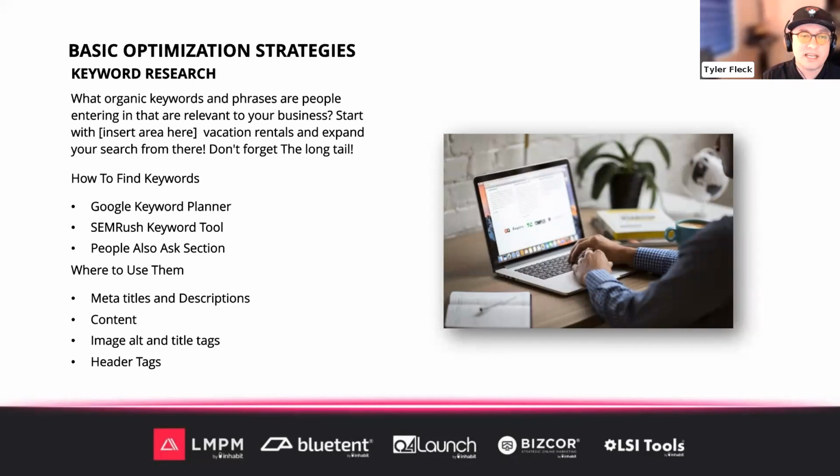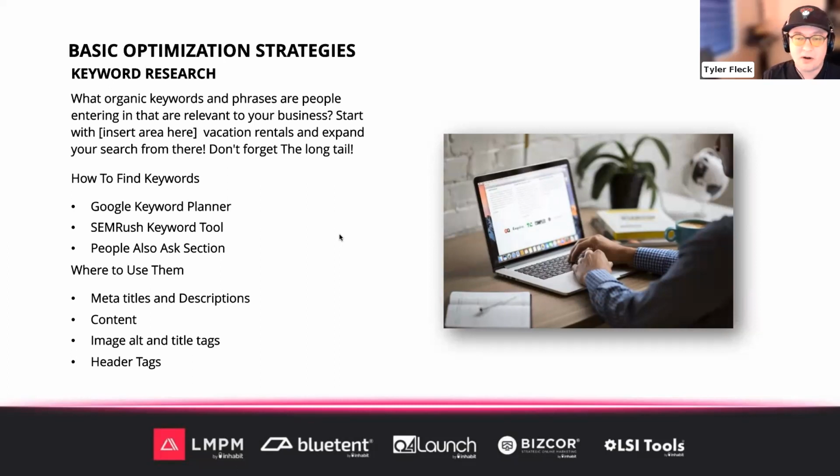Now, when you find those keywords, obviously finding them isn't going to be exactly helpful. You need to start to use those keywords in the correct places. There are a ton of places on the site that Google is looking at to determine what you offer as your services. One of the most important parts is meta titles and descriptions throughout the website. Obviously, your homepage is extremely important. Use the Yoast SEO tool to throw those keywords into your meta title and description, which is what shows up in Google when you're actually searching on Google.